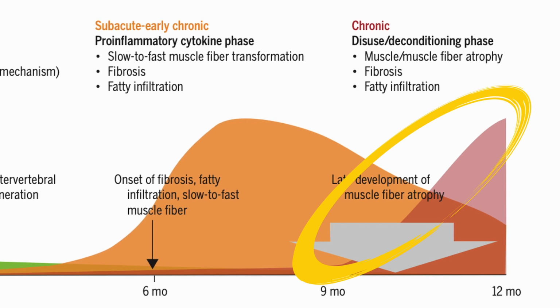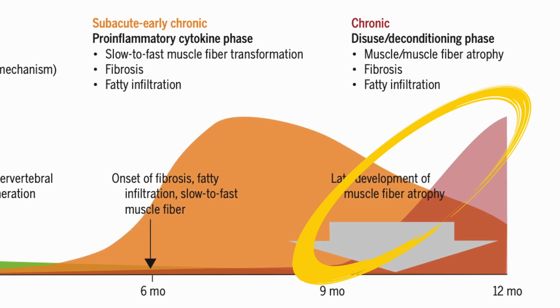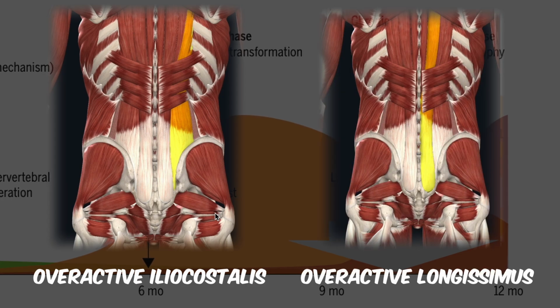As a net result, if low back pain is ignored and left untreated, we see a progressive overactivation of the superficial multifidus, iliocostalis, and longissimus, and a net inhibition of the deep multifidus as time goes on. If you think about it, if there's a lack of that segmental spinal control, the longissimus and the iliocostalis will be asked to do everything, often resulting in pain, spasms, and the feeling of the back giving out.